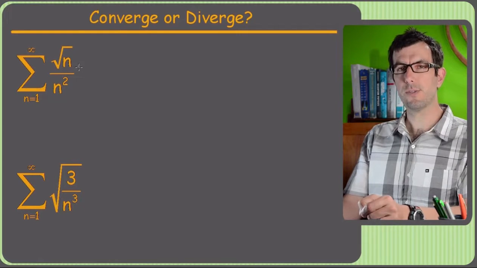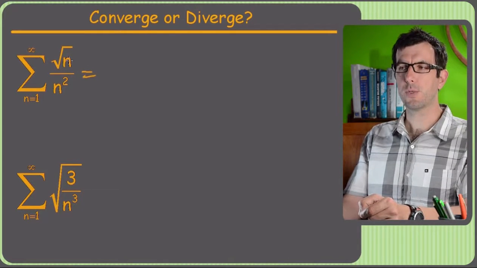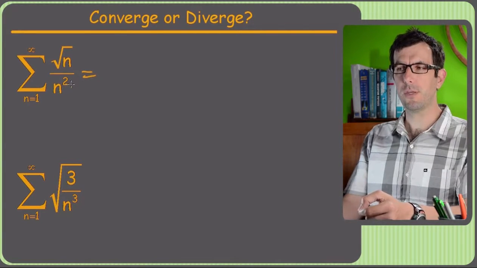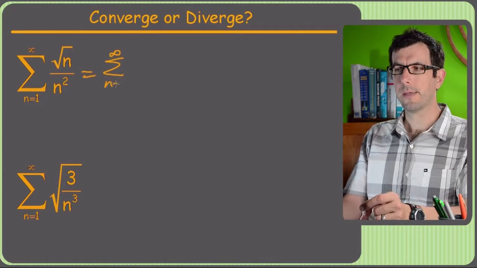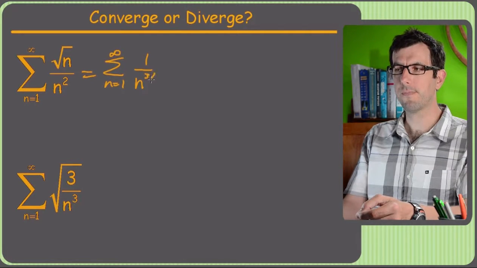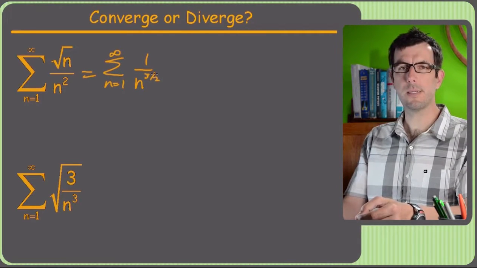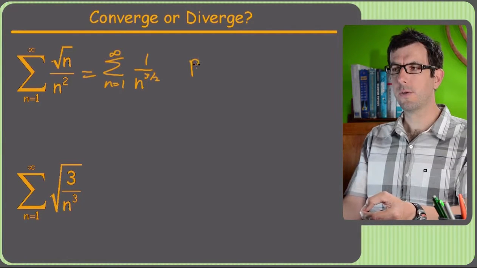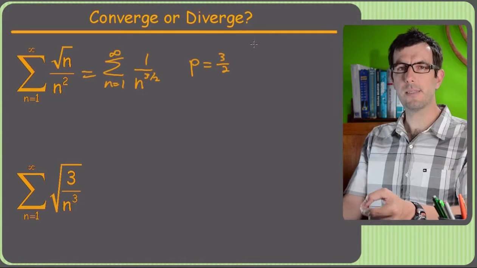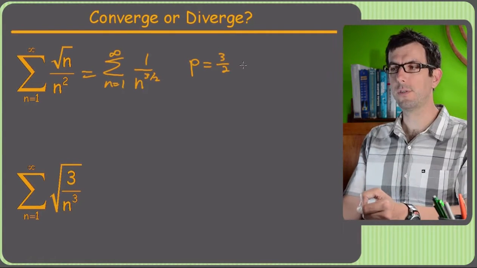Well, they're in disguise. So what we need to do in this first one, you notice we have n to a power and then n to a power. We really want to reduce those, because algebraically we can cancel this, because that upstairs is really n to the 1/2. So if you reduce these, you get 1 over n to the 3/2. And now you can see, yeah, this is a p-series with p equals 3/2. And the p-series test is if p is greater than 1, it converges. P is bigger than 1, so it converges.